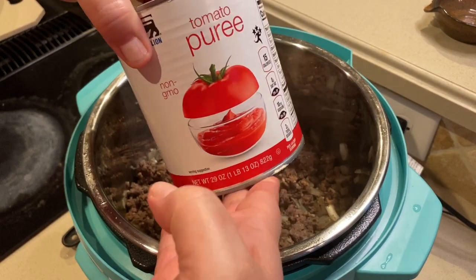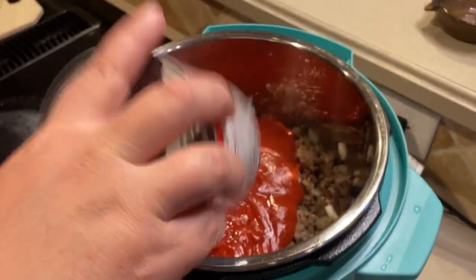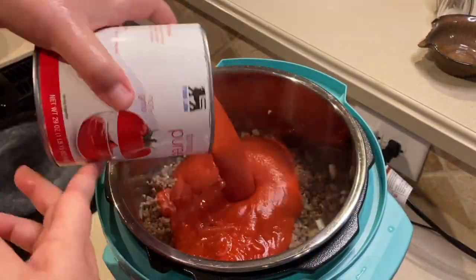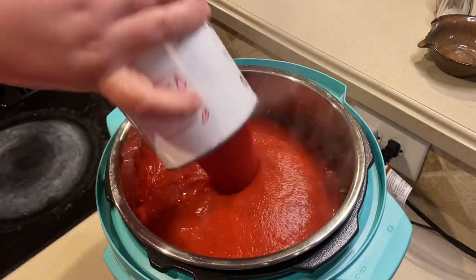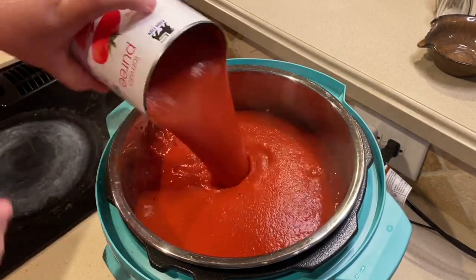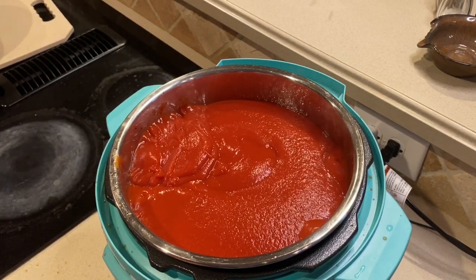So then I'm going to add the stuff that's going to make it sauce. I'm using 4 28-ounce cans of tomato puree, or you could use crushed tomatoes. Now you can always, with this recipe of mock lasagna, just use some cans of tomato sauce that are already seasoned. You would just add onions or garlic, your meat, whatever you wanted, and not have to do this from scratch thing I'm doing. But it works either way.